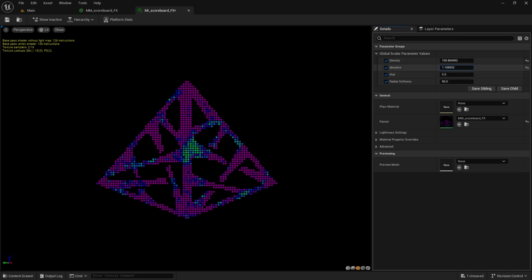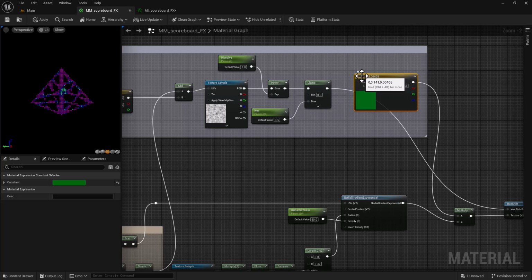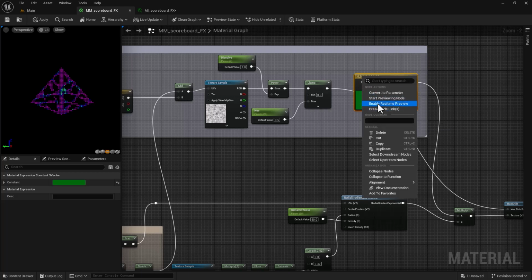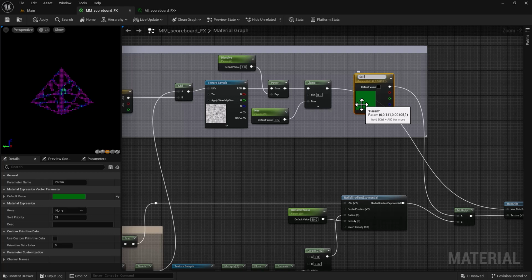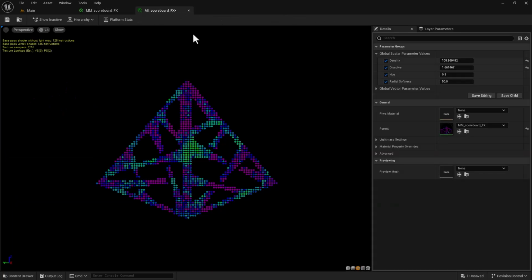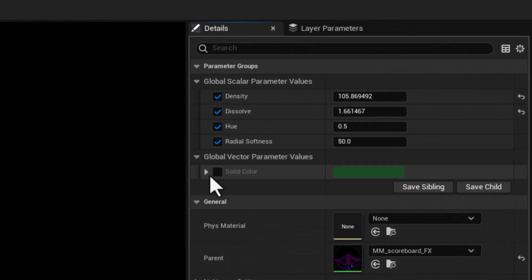If you want solid color, you can perhaps parameterize this as well. So I'm going to right click, convert to parameter, and I'm going to call that solid color or base color. Really doesn't matter, or just color. Save. And now you should be having this color chip as well to be able to change stuff.